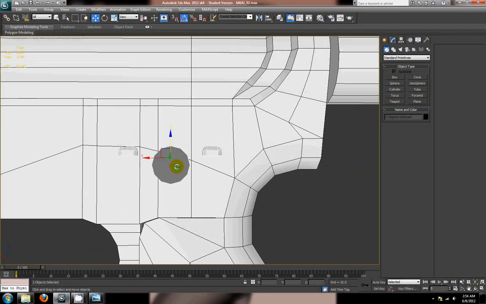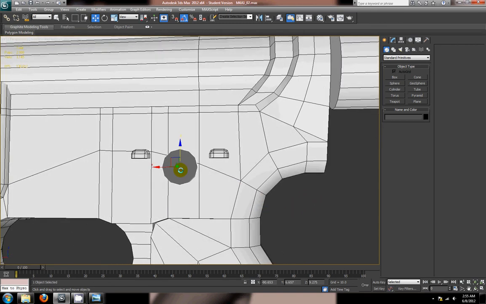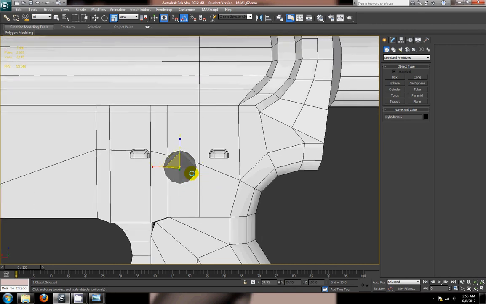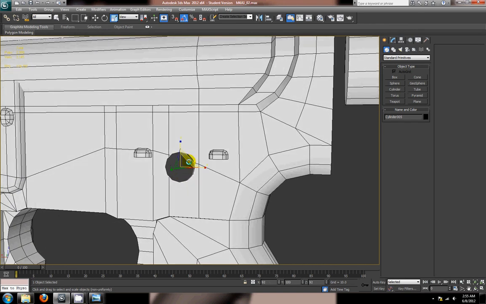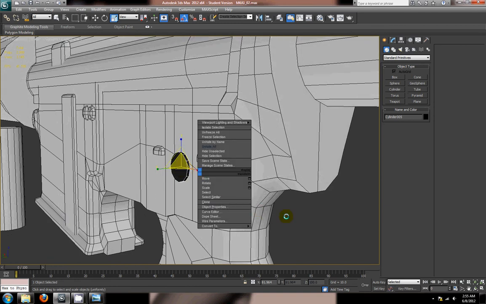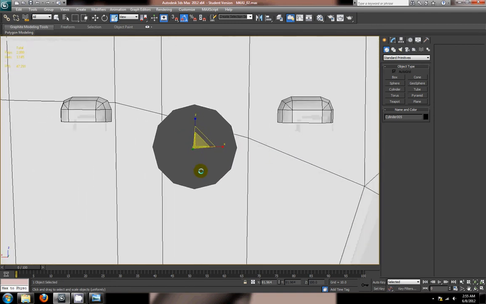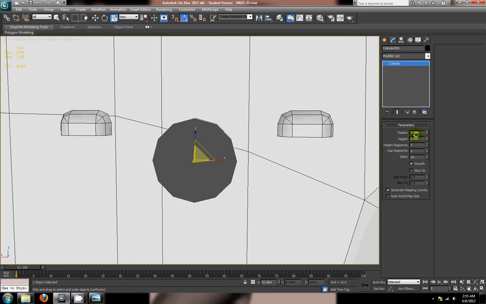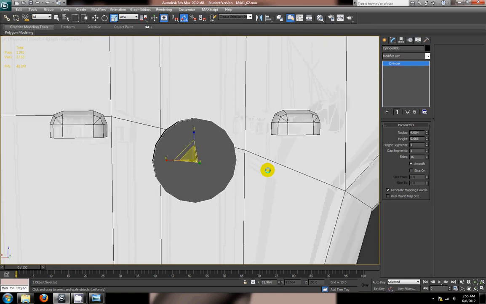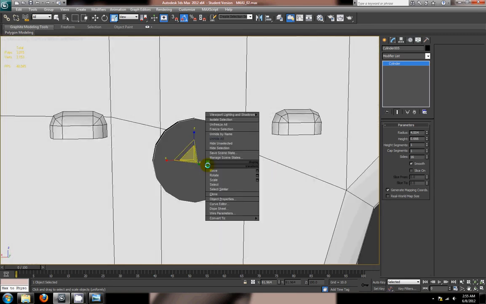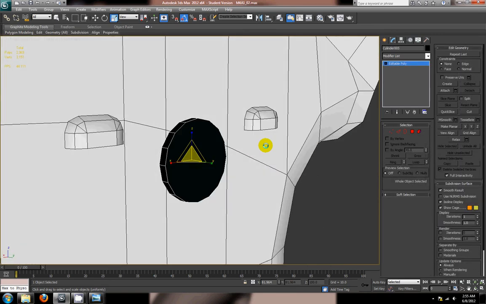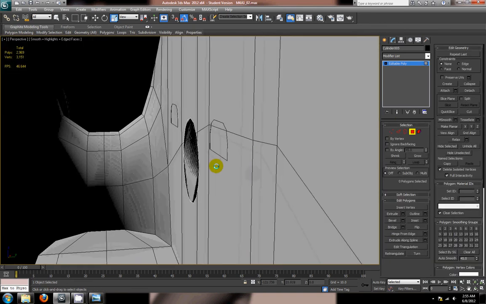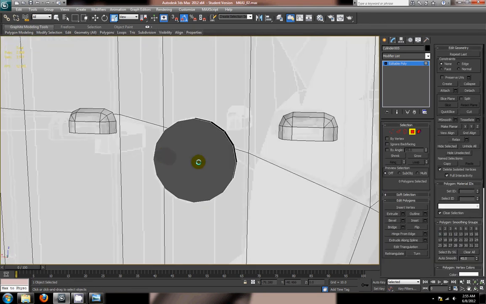It's starting to look a little bit more correct. Okay. Delete the back face on there really quick.